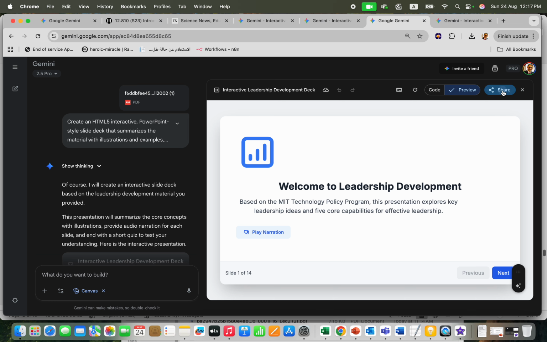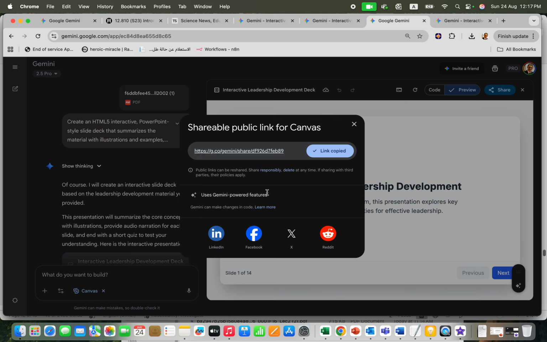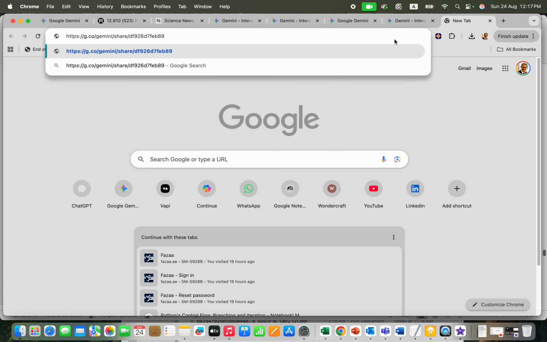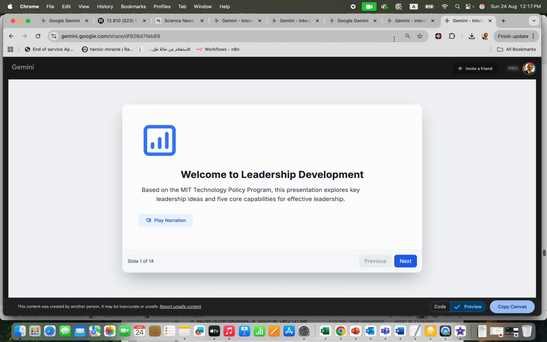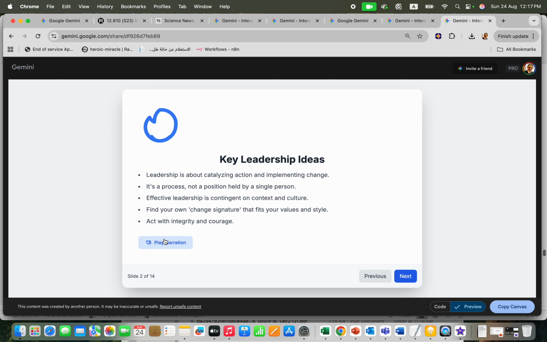And if I copy the link from here, if I want it on a big slide again, I copy it, which I will add to Blackboard. We'll show you in a minute how we do that. So we are here, and this is the presentation. You do this, and your student can come to this and interact with it. You can see we have play narration, and if you do this, it will do sound and voice over to explain it.